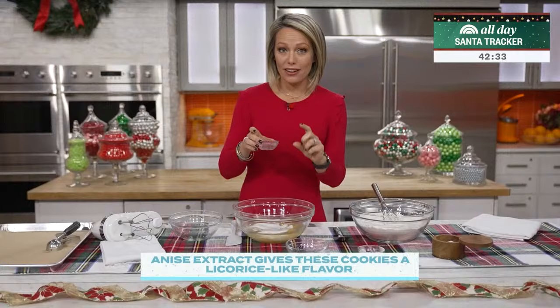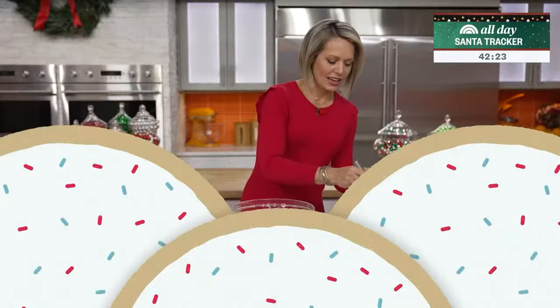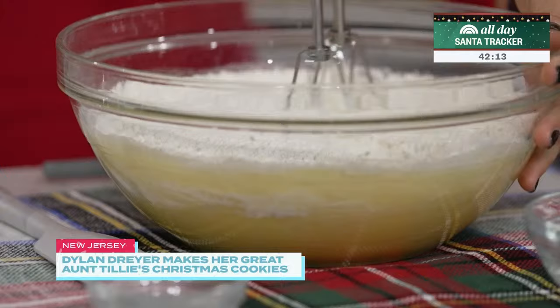So when I'm mixing this together, I actually like to let it go for a little while to make it nice and fluffy. So now we're gonna add some of the dry ingredients. Start off slow, otherwise you will have flour everywhere. I'm just gonna scrape this down, and then we can mix it by hand.